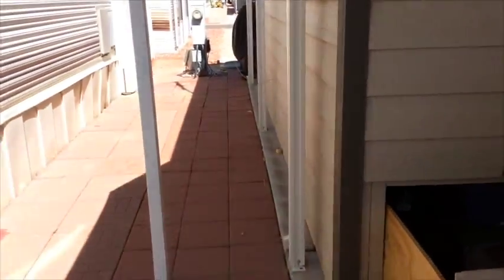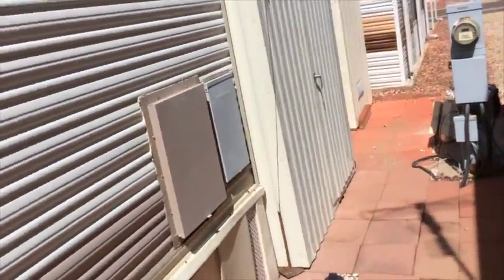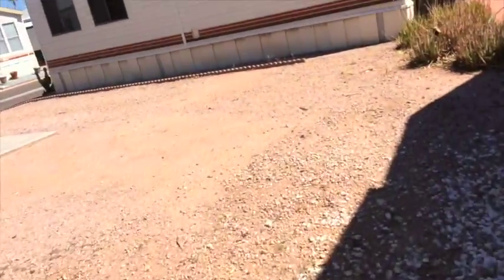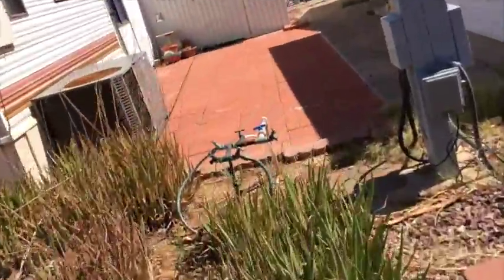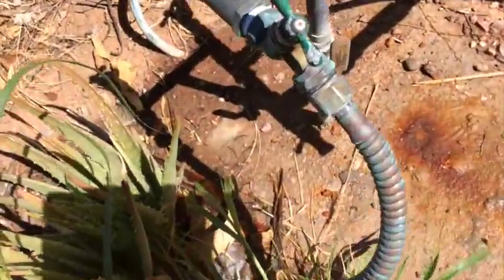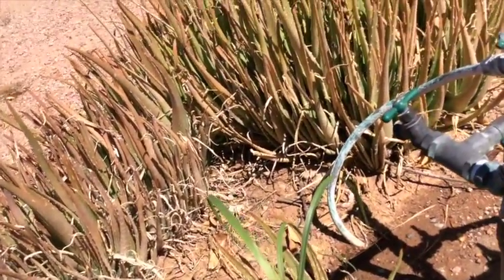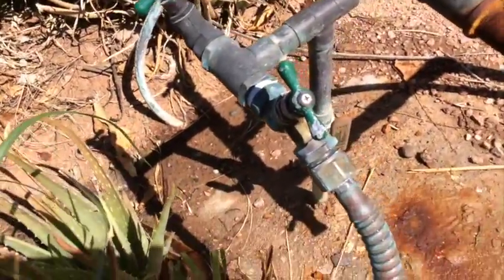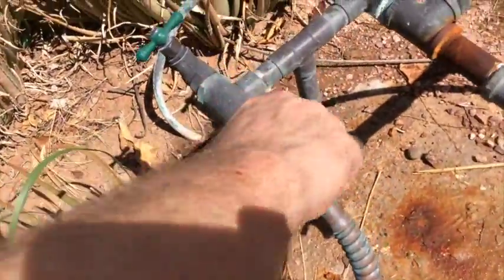And then I'm just going to walk back and show them where the leak is coming from. So I think he's referring to this little spot right here. That's it, right? Yeah, if it's in the line itself, then it's the park, but this is the responsibility of the park model owner, if it's anything that's coming out this way. Well, here's where we're coming out. We're coming out of here.